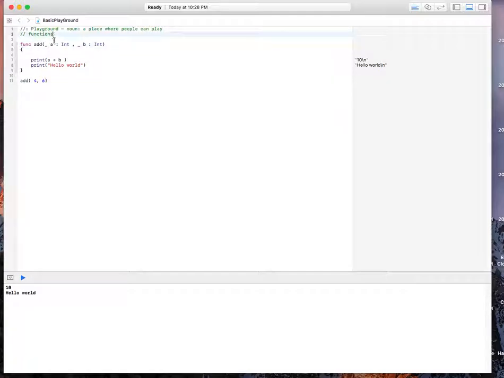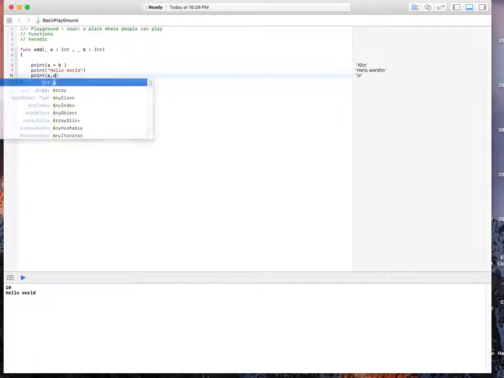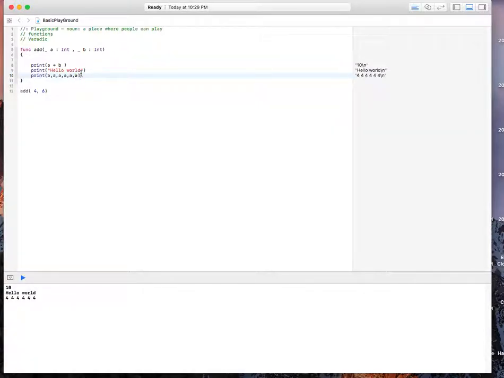Another thing we are going to cover here is variadic functions. If you carefully notice the print function, you will see that print is also a variadic function, because here you can write any number of inputs, like a, a, a. So how is this possible? You can make your own variadic function by simply changing the syntax of the arguments.